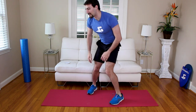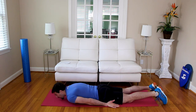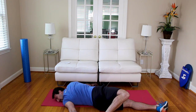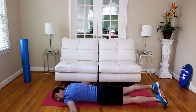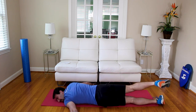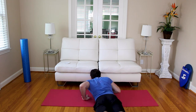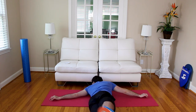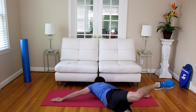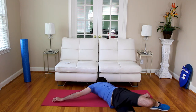Last part of our warm-up — we're going to do the scorpion. You're going to lie on your stomach, arms out to the side. Then you're going to lift your opposite leg and tap the ground with your toe like a scorpion, then do the opposite with the other leg. Alternate — big reach. Reach over, touch. Keep touching. Try and get your toe — reach in, lower back. There's a nice dynamic movement. One more time, and relax.